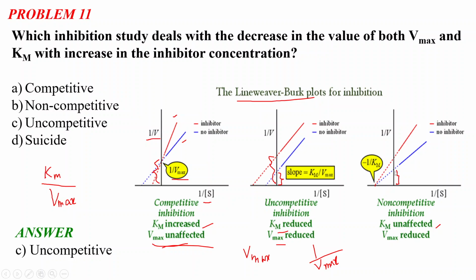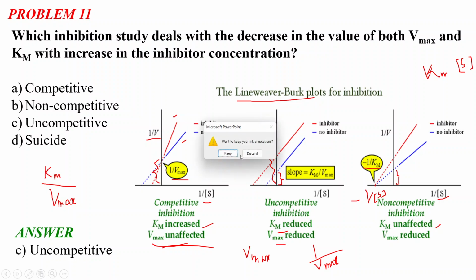And for the negative sign, as you can see, this is 1 by S, okay. So, what is Km? As we said, Km is the substrate concentration at Vmax by 2, okay. So Km is something equivalent to your substrate concentration. If it is the positive x axis, it has the unit of 1 by S. This negative x axis will have the unit of 1 by S with a negative sign, so minus 1 by S, okay. And where these two lines extrapolate, it will have the value of 1 by Km. So the negative sign is basically due to it being on the negative x axis, okay.